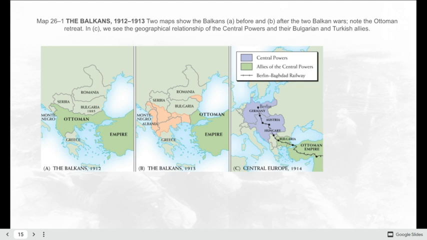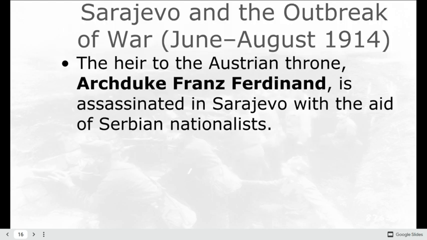So we can see the territory used to be under control of the Ottoman Empire. And then by 1913, we can see the different parts attempting to gain their independence and self-identity, such as Montenegro and Albania in particular. But then, of course, that is going to be under the influence later of the Central Powers. And the Ottoman Empire is going to try once again to take over the territory.